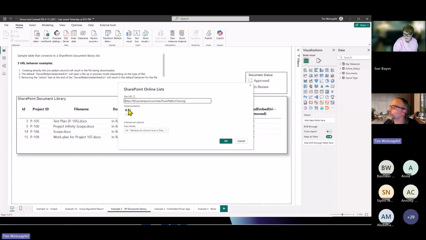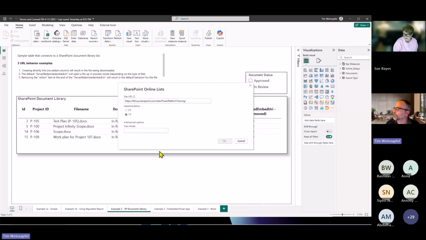You can do 2.0 and 1.0. 2.0 just gives you some bare bone. It's great for connecting to lists. It gives you just some basic information. I have a full write-up on that, the comparison, but I'm going to do 1.0. This will actually get all of the available metadata that I want. So I'm going to go that route.